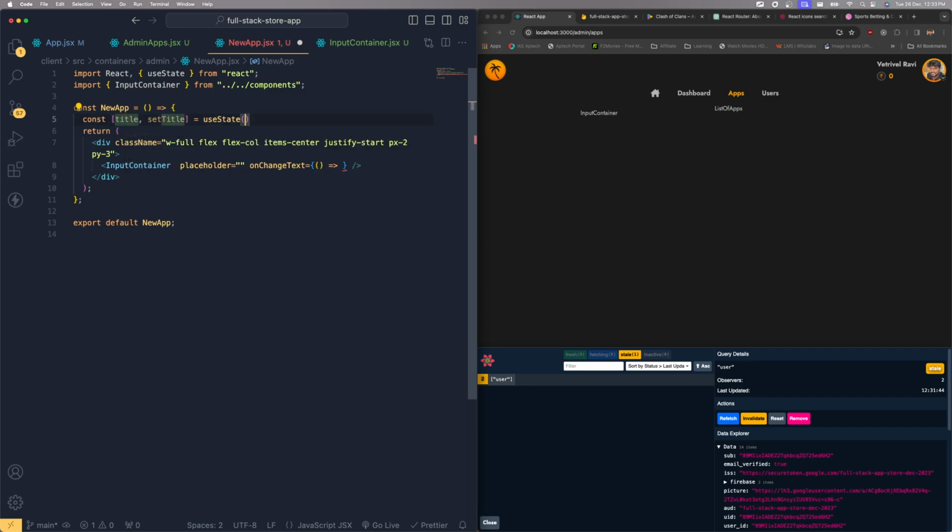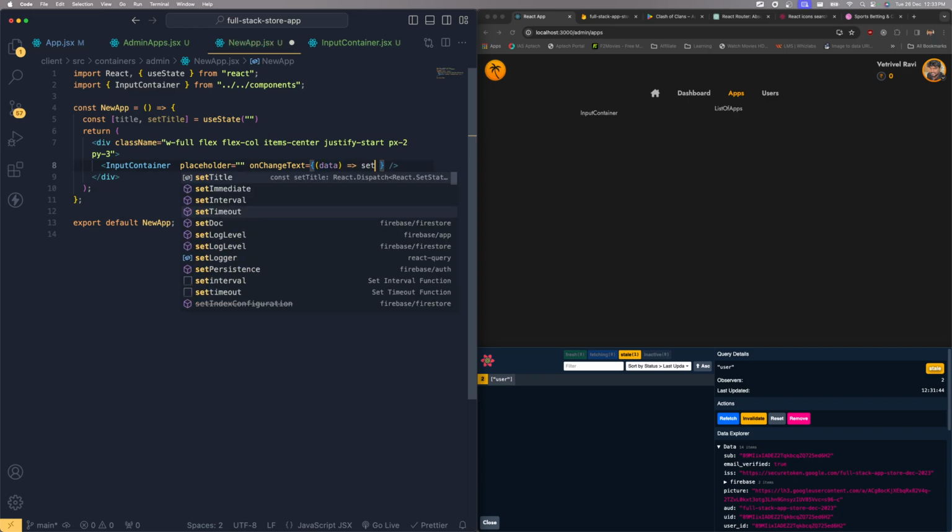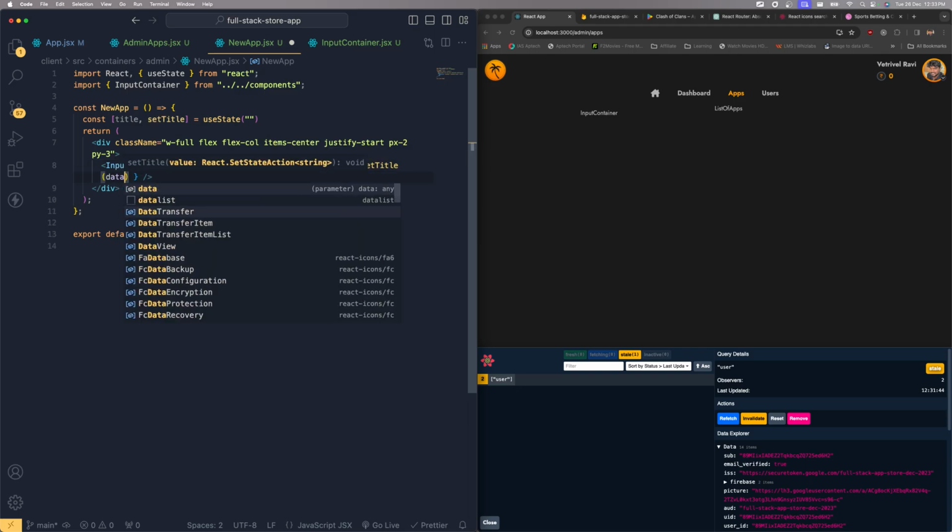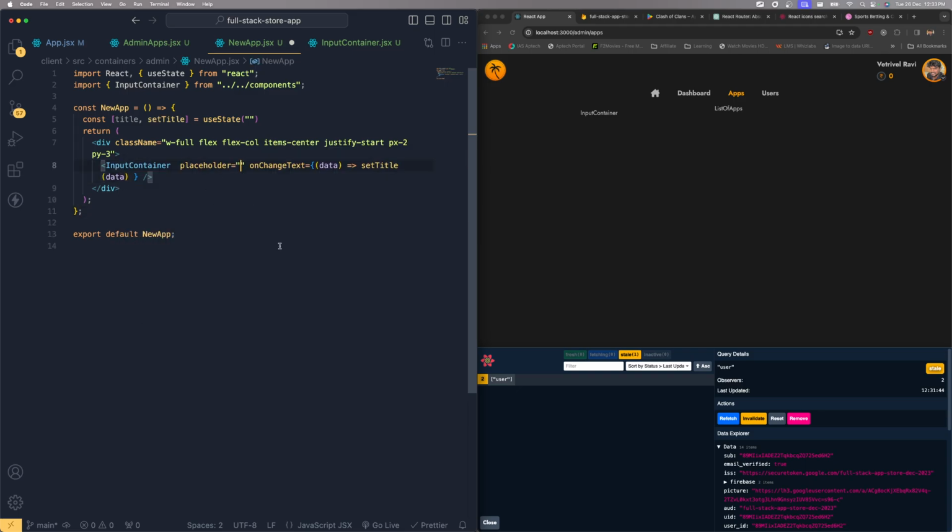So set title, initially it's going to be empty. Here it's going to get the data from here, and I'm going to say set title as the data, and the placeholder, I'm just going to put app title here. So this is the thing, right?